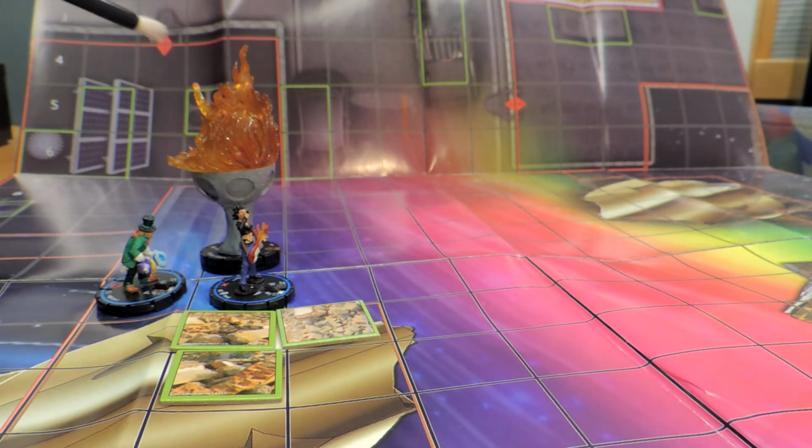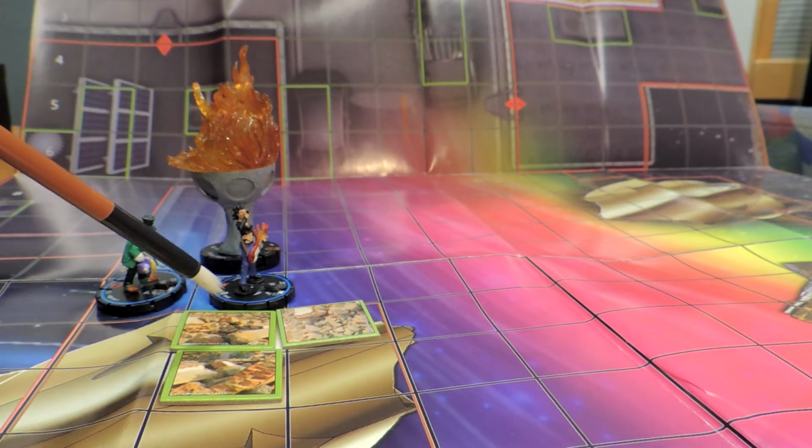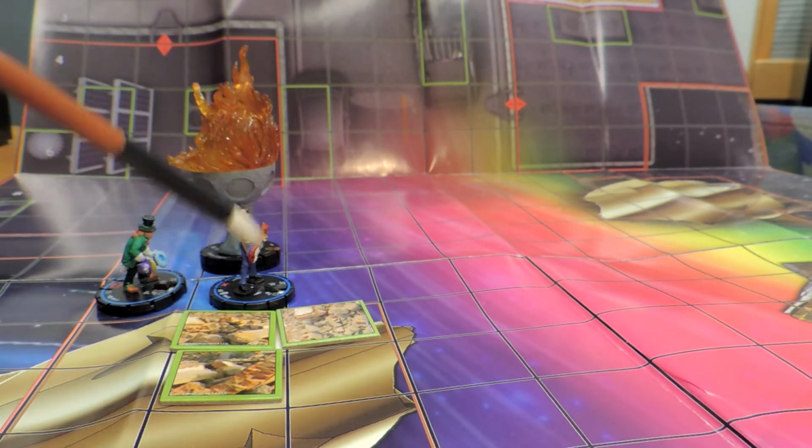Okay, and as you can see on that top click, you can ping them for the poison, and then if you have the block and terrain to kind of move through, then you can also do that.